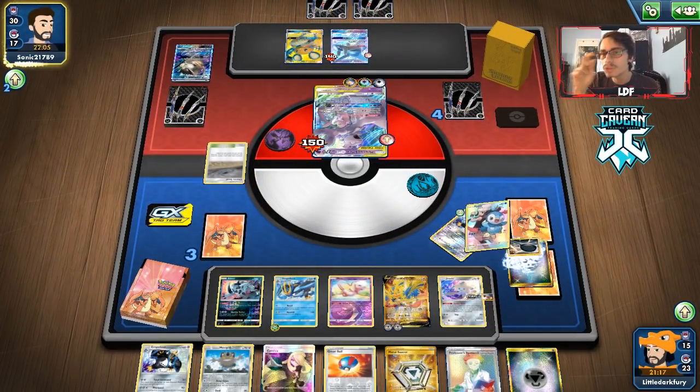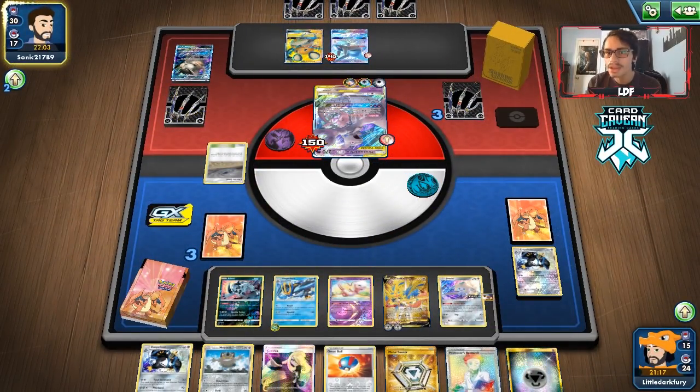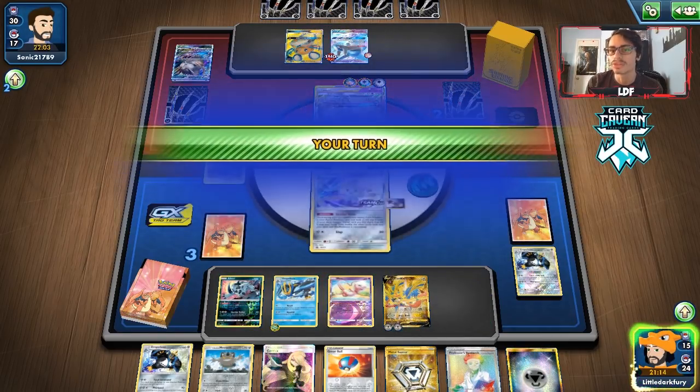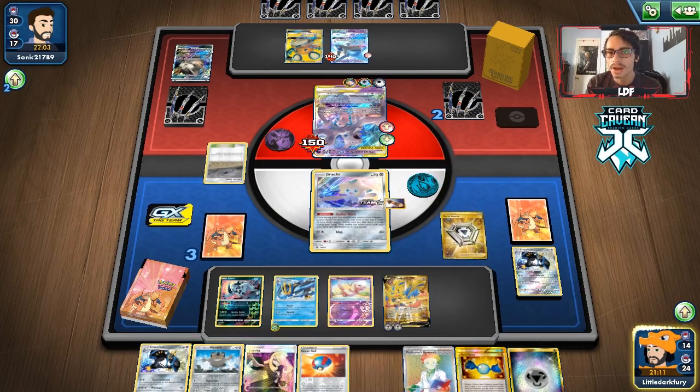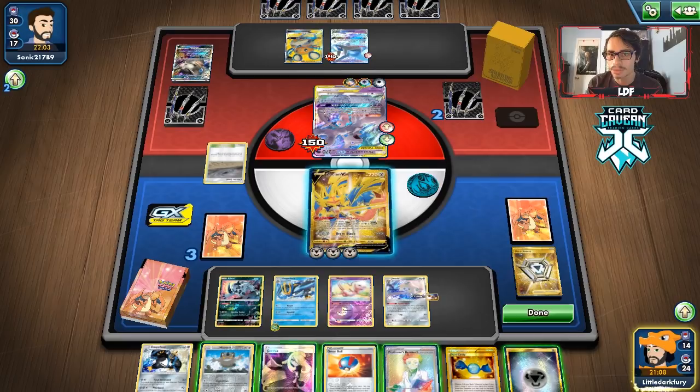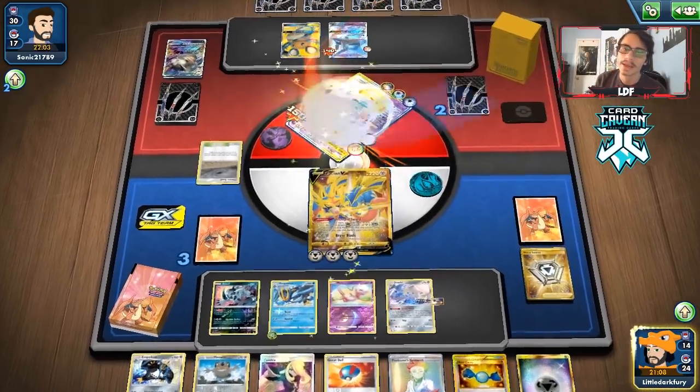Alright, we did minimalist stuff with Empoleon. Empoleon, you know, did his thing. My opponent's deck is one of those decks where they have to play Dedennes and stuff to try to dig, so they kind of already fed us enough Pokemon for us to win the game anyways. So it was inevitable, I think, for us to win.